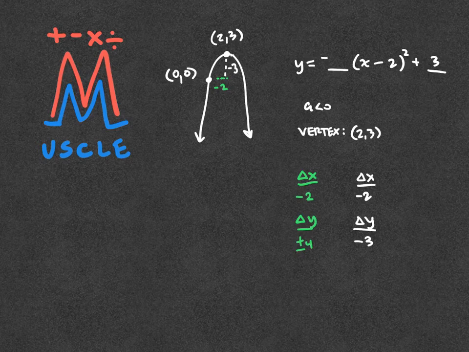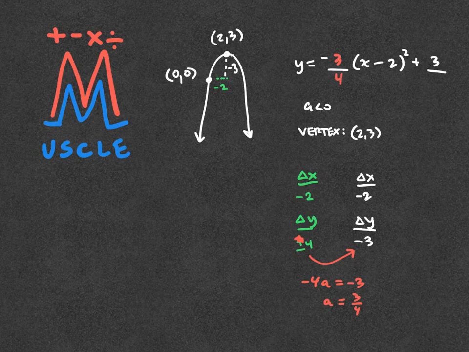Okay, so what have I done to change the pattern of change? Well, I've taken negative 4, which is what I should have seen in a quadratic, so I'm going to scratch the positive 4. I've taken negative 4 and multiplied it by a, and that's given me a new pattern of change, which is negative 3. When I divide by negative 4, I get a equals 3/4. And there you have it.